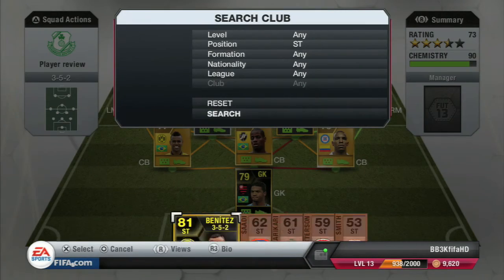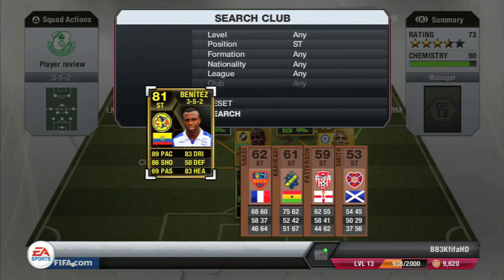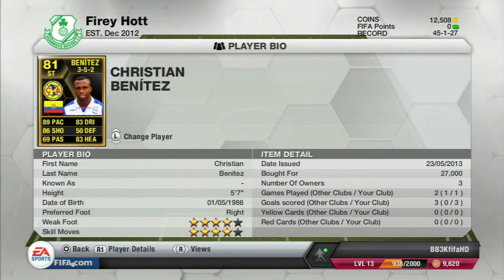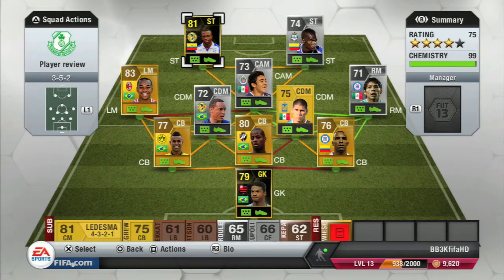And obviously the last striker is Third Inform Benitez. If you haven't seen my review for Third Inform Benitez, then please go and check it out. The link will be in the description. 89 pace, 86 shooting, 83 dribbling, obviously very, very good stats, and he's very, very strong, and also 4-star skills, 4-star weak foot. The link to the subscriber's squad that he sent me will be in the description, so definitely go and check it out, and that is the squad here.